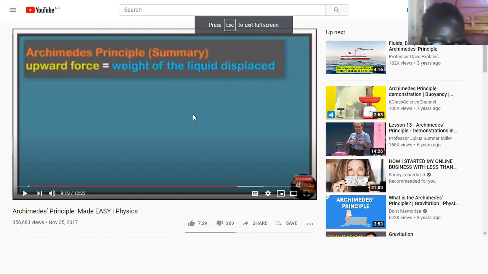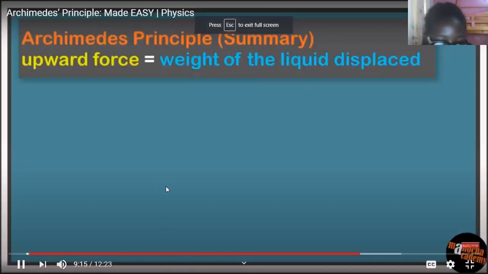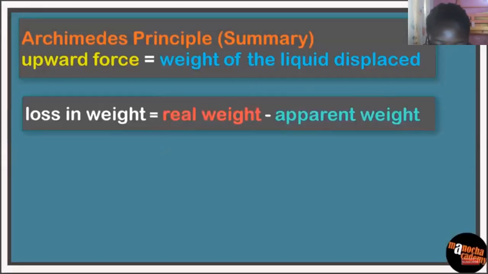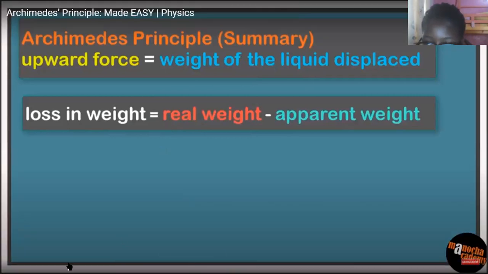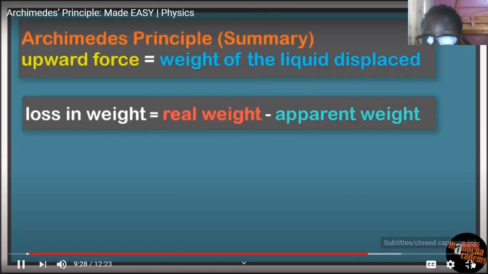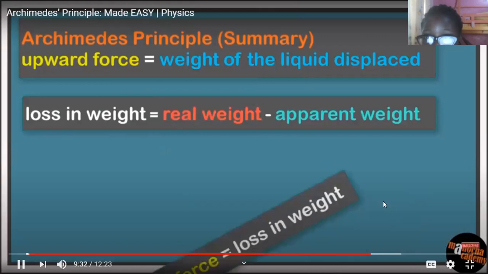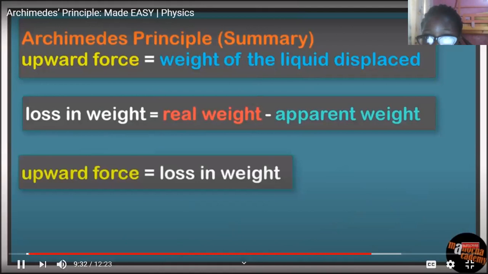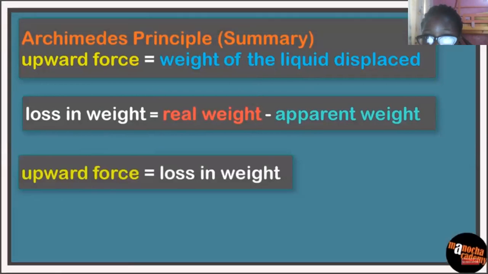The upward force is equal to the weight of the liquid displaced. We also saw in this video that the loss in weight of the body is equal to the real weight minus the apparent weight. And this loss in weight was used to measure upward force, since upward force and loss in weight are equal.